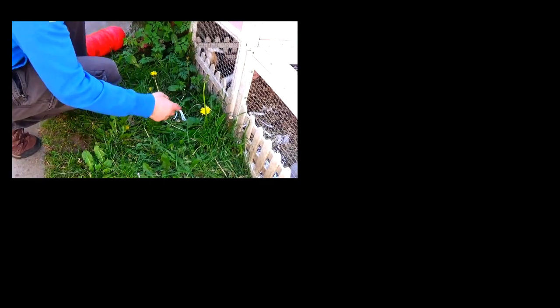So all I'm doing for the dandelions, these ones are going to go for these kids, they're going crazy. There are some dandelions there. But all I'm simply doing is just getting the dandelion and just nipping the very top of it, and all I wanted was the heads for this. So everything else is edible. You can eat all the leaves and just wash them and blanch them, and they make good salad leaves.